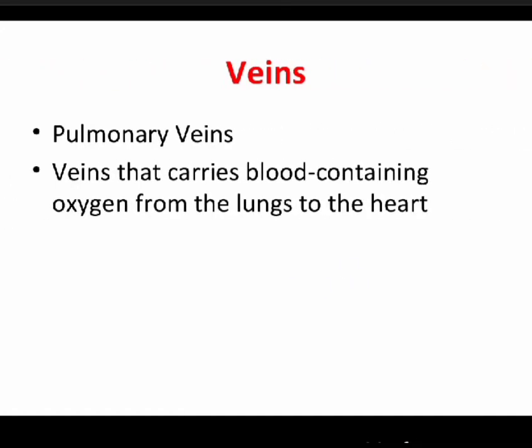Now veins, we have what we call pulmonary veins, veins that carry blood containing oxygen. So anytime you hear pulmonary veins, I've told you, pulmonary veins are related to the lungs. Anytime you hear the word pulmonary, they are vessels related to the heart. So if you hear pulmonary veins, instead of carrying deoxygenated blood, pulmonary veins carry oxygenated blood. Keep that in mind.